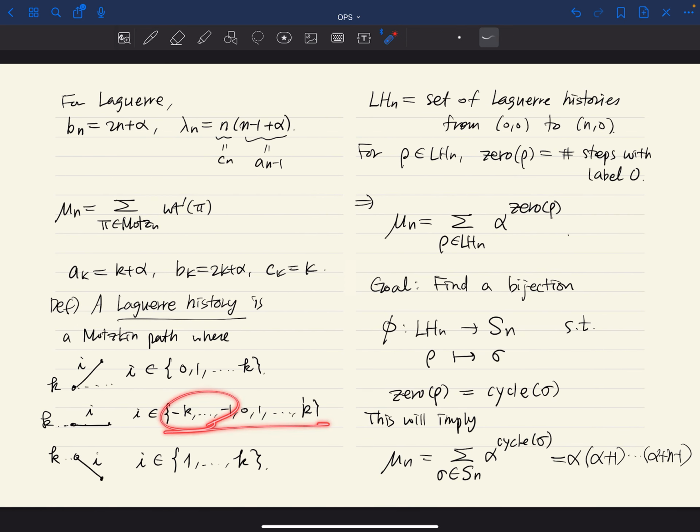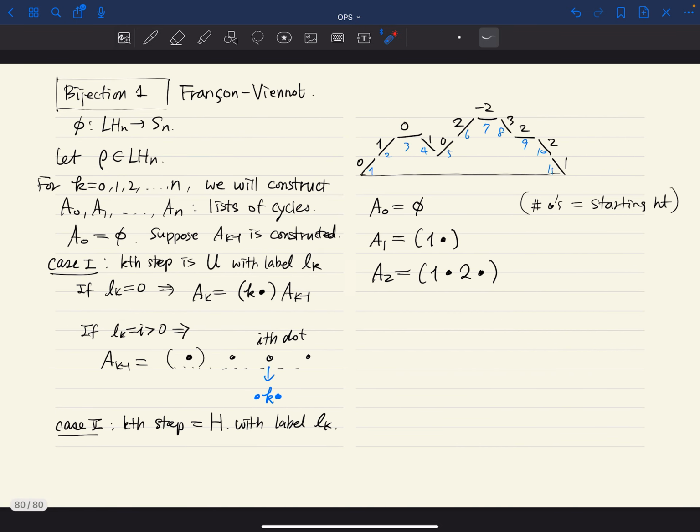We can have either negative numbers, 0, or positive numbers. So we will consider 3 cases. So case 1, if L_k equals 0, if the label is 0, then A_k will be A_{k-1}. We insert a cycle, a complete cycle of length 1, like this.